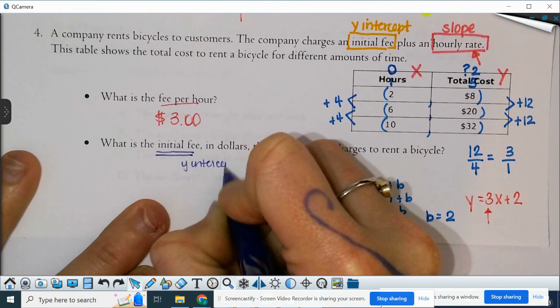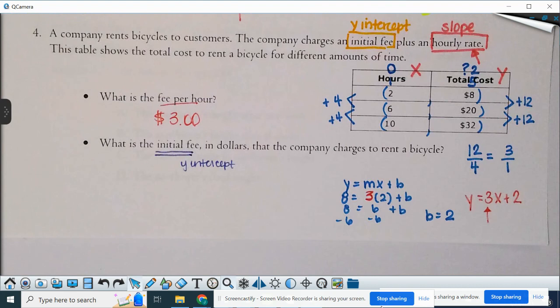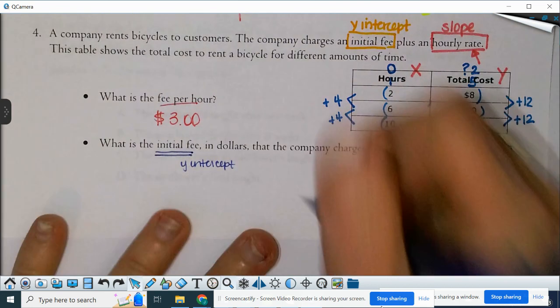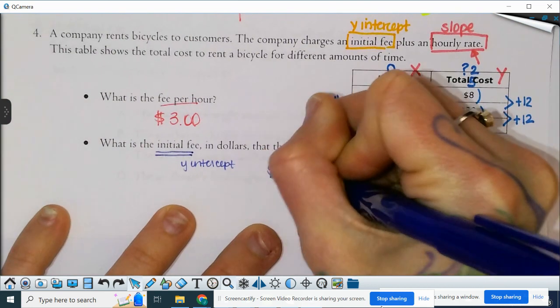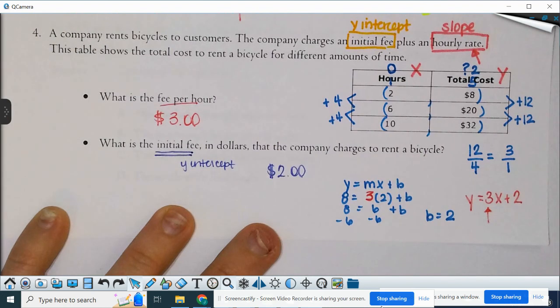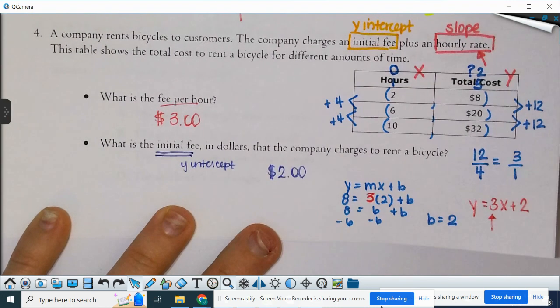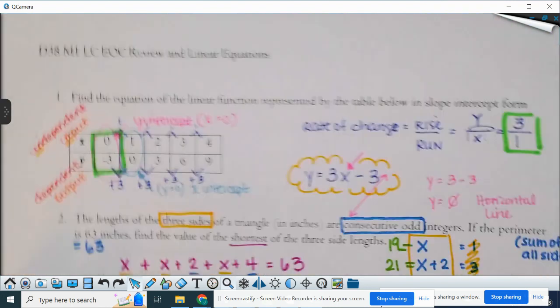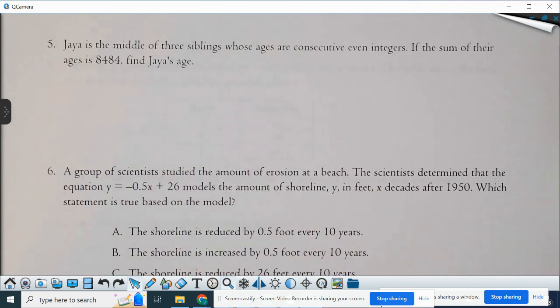That's your non-negotiable. That's your when x is 0. When you do whatever you're doing, you're going to do it 0 hours, which will cancel out whatever the slope is and will leave you with your y-intercept. So in this case, what is the non-negotiable fee that you will pay every single time you go? Yep, $2. Perfect. Hopefully we're starting to clear some of this up, because it's all the same conversation. It's just written in different order.